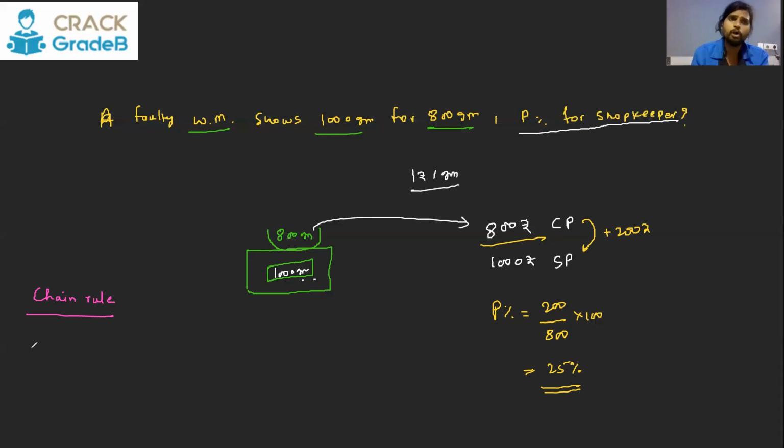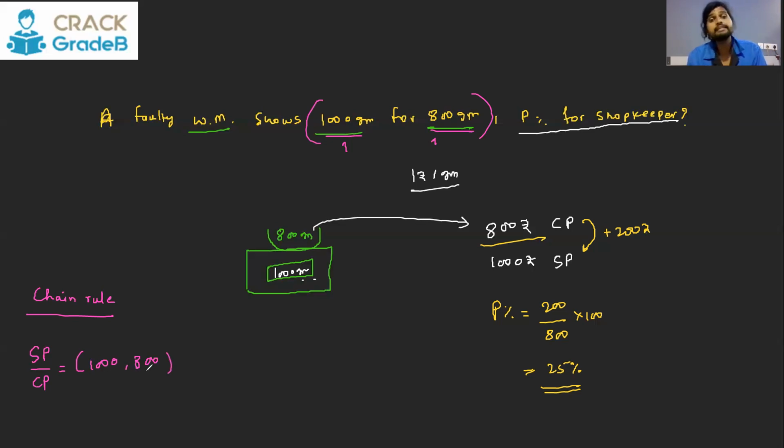So what you do is, on the left hand side, you have to write SP upon CP. In these type of questions, the left hand side will always be SP upon CP. And on the right hand side, you have to write whatever the processes are happening or whatever the weights are mentioned here. You just have to write them side by side without thinking much, in the first go.